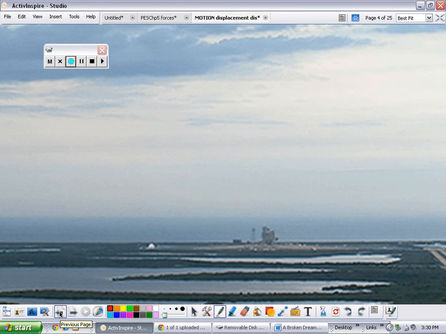When we look at this picture, can you really tell how big this object is? We don't have any reference of what the distance is from us to this object, so it's really hard to estimate what size it is. This is actually the launch pad for the shuttle, so it is a really tall object, but it doesn't seem that tall because we are so far away at a greater distance.